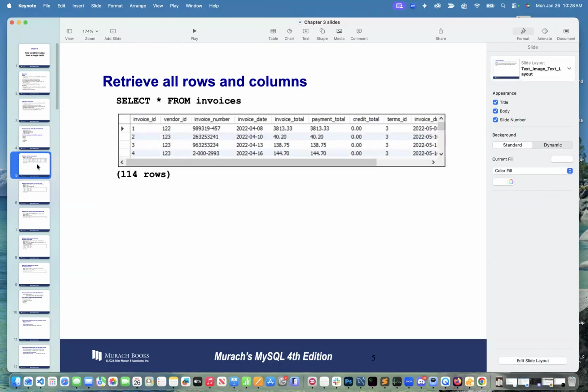Basic, just sort of vanilla garden variety select statement: select star from invoices. It's often good to just run this, especially if you're new to a particular database. From a testing standpoint, we did this when you first loaded the AP database. You might have had a question about, okay, did the database actually load or not? Just doing a vanilla select statement like this and making sure you get data returned is a good basic way to sanity check that, okay, I've selected the database and I'm retrieving data from that database.